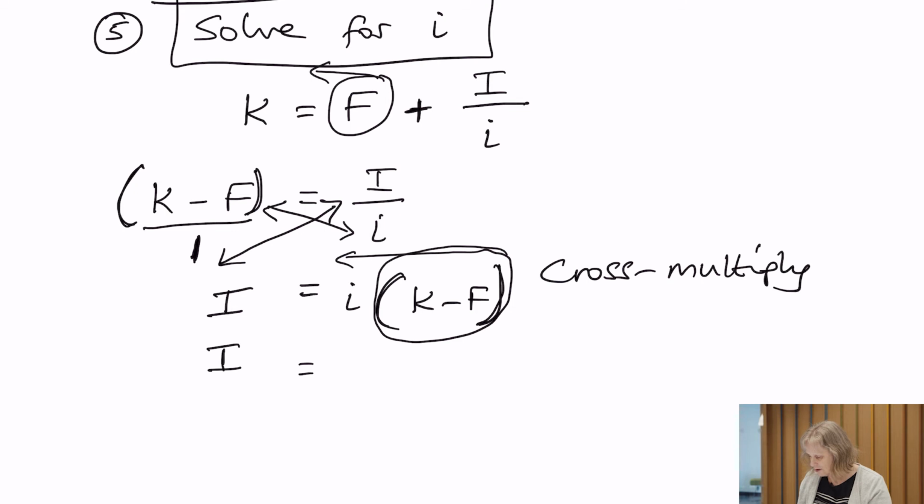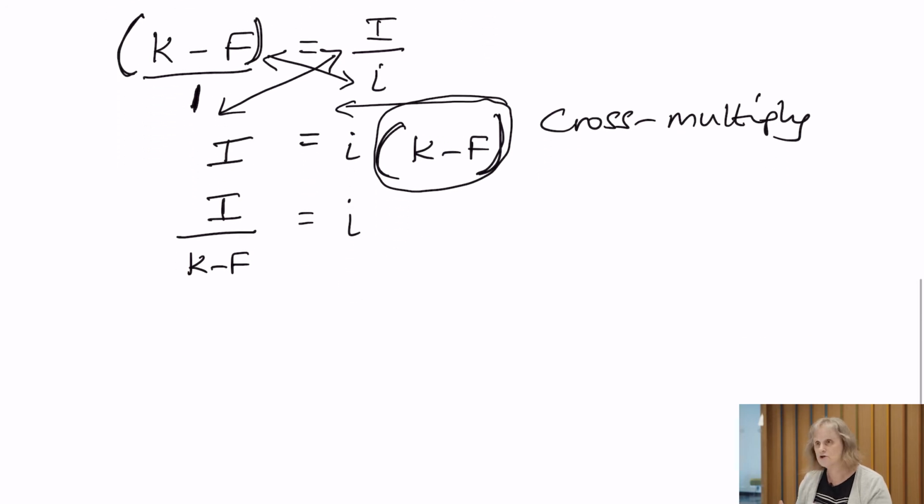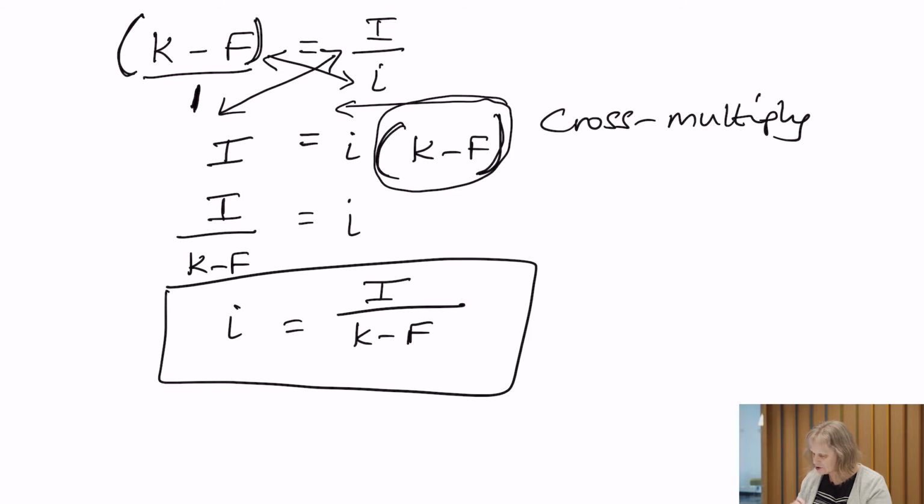So we've got our capital I on the left-hand side. Take it over so that we're dividing by K subtract F. Again, you can leave brackets in if you wish, but we can actually take those brackets out. We don't need those necessarily. And that all is equal to small i, which is what we wanted to solve for. We're just going to swap that around so that we have the small i that we're isolating for on the left, and on the right-hand side all the terms that are applicable to that. So now this is our solution. Small i is equal to capital I over K subtract F. And that's our solution here to isolate small i.